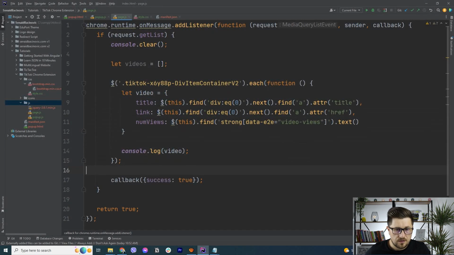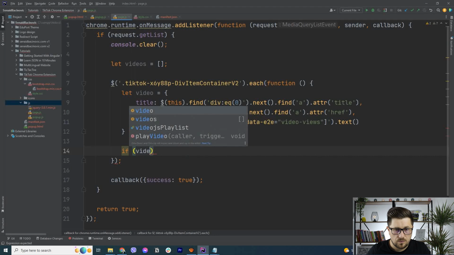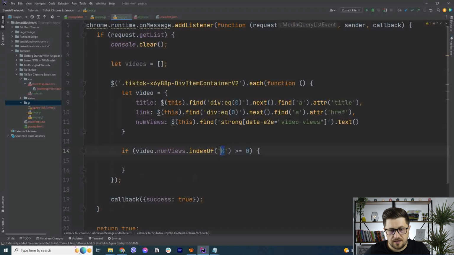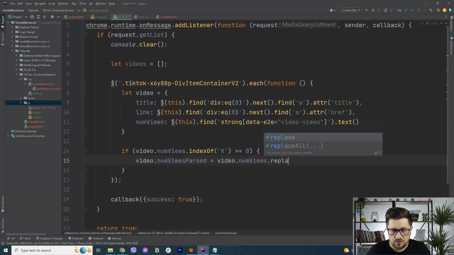So this is verified now, but I'm going to say if video.numberOfViews.indexOf('k') is bigger than or equal to 0, which means we do have k in this number of views. What I'm going to do is say that our video will have numberOfViewsParsed equal to numberOfViews.replace, using regex.